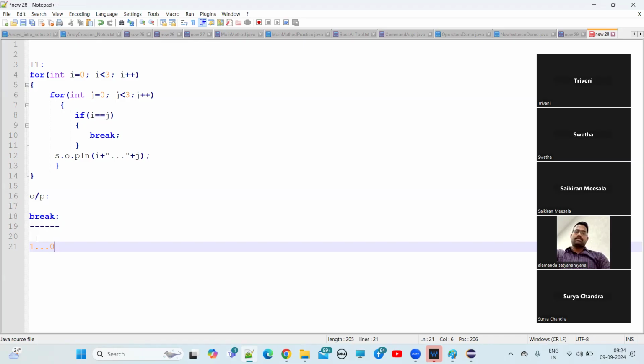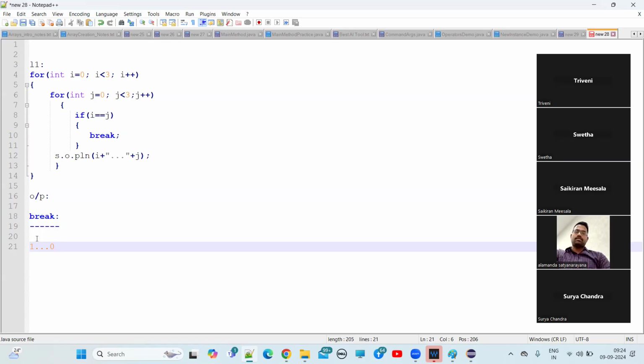In the second for loop. Control will go to the increment section of the second for loop, j plus plus. Till the second for loop is completed, right? Now j plus plus. What is the j value? 1. Make it fast. j equals 1, 1 less than 3.